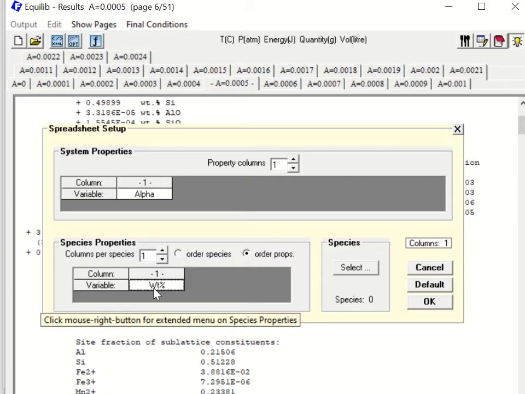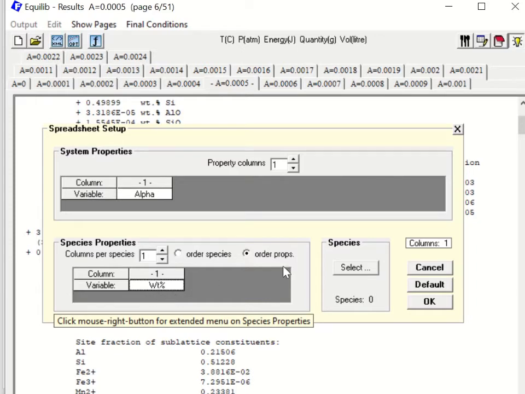That slide shows you how to sum up the overall composition of the inclusion, and then you can plot those in your inclusion diagram later. But in this case, I'll simply show you how to plot only the liquid inclusion composition.